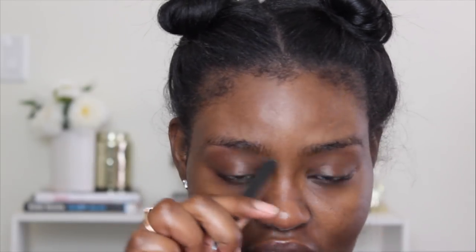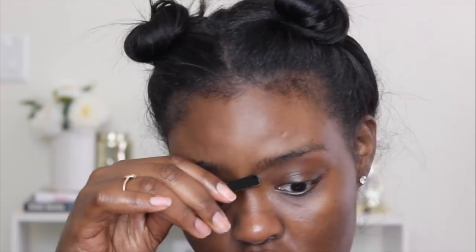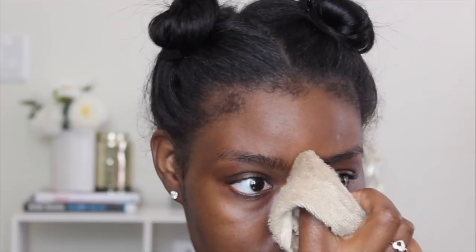Another thing — I don't like to touch the front of my brow because I like it to look untouched. Like Cassie's brows — her brows are beautiful. The front of her brow looks so natural, and that's how I like the front of my brow to look. So I don't usually clean up the front at all. Then I take my Mario Badescu cucumber facial spray, spray it on my towel, and wipe my brows off so I don't get any bumps. You can do this with witch hazel or alcohol — I used to do it with peroxide — just to make sure I'm getting all the germs off.